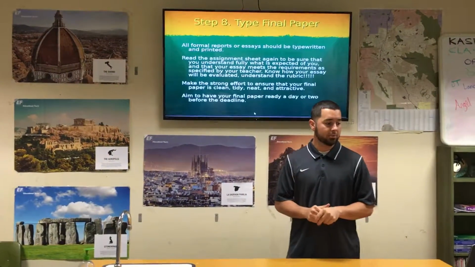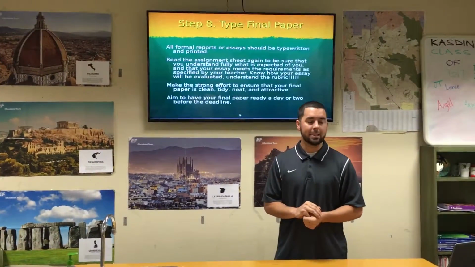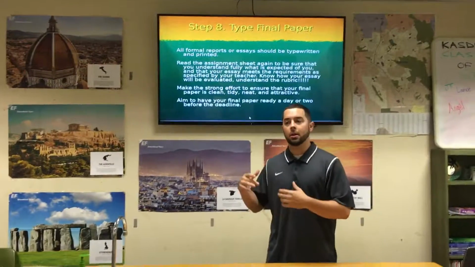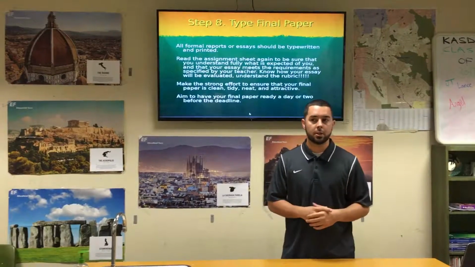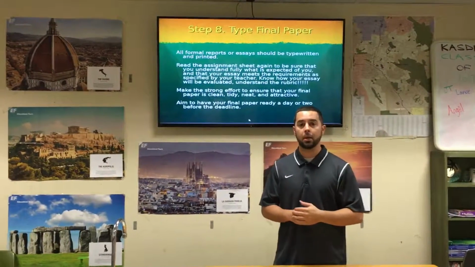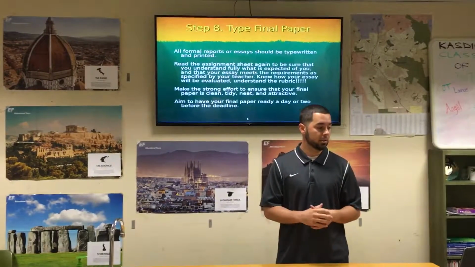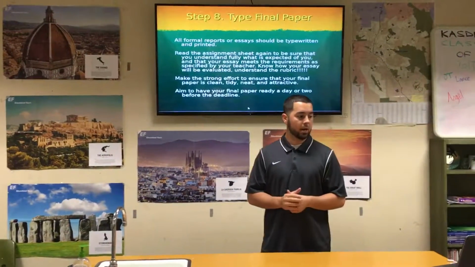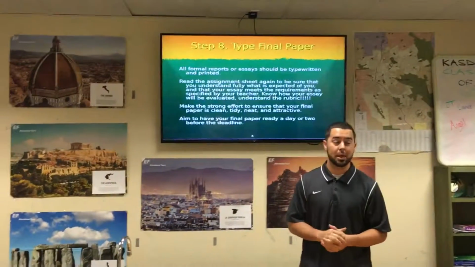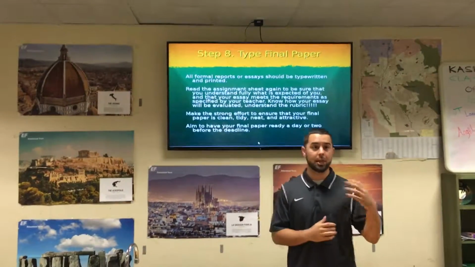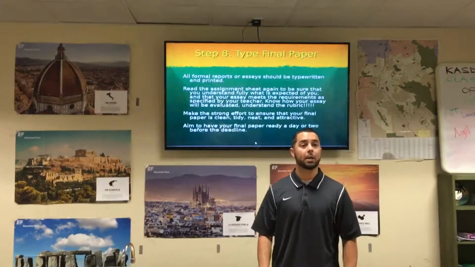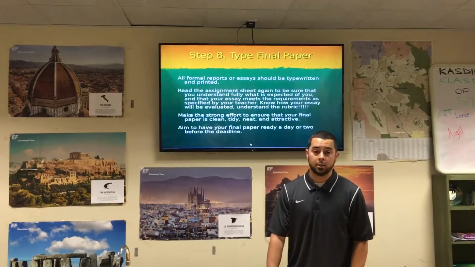And make a strong effort to ensure that your final paper is clean, tidy, neat, and attractive. Basically, make sure there aren't any glaring errors or glaring weaknesses. Make sure it's on point with the grammar. Make sure it's on point with the APA format and all that stuff. And you're going to want to have your final paper ready a day or two before the deadline. This gives you time to make any final tweaks, final changes, have your teacher make a few last-minute edits so you can go back and correct it.